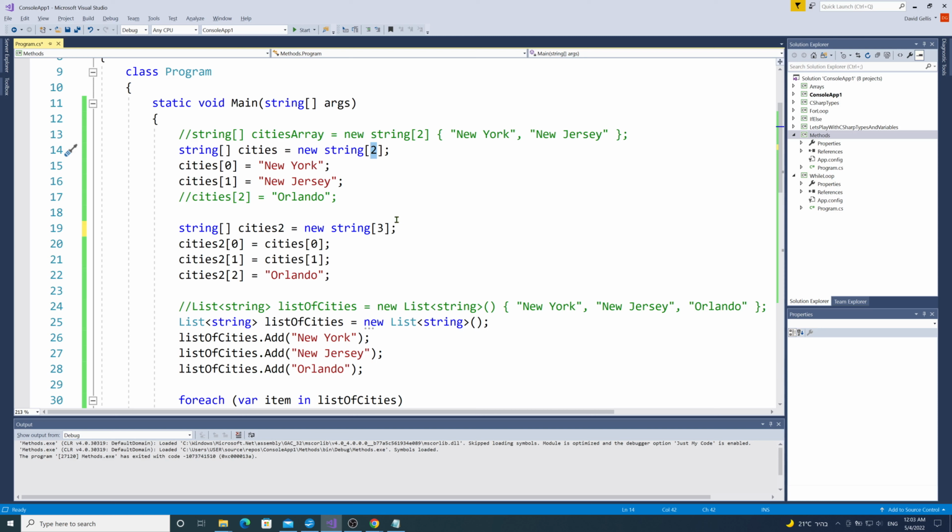We don't have a choice. We have to create a new variable of type string array. This time to declare that this variable is supposed to contain 3 elements, and to transfer the data from the first element of the first array to the second array, and from the second element of the first array to the second array, and then to assign value to the third element in the second array.